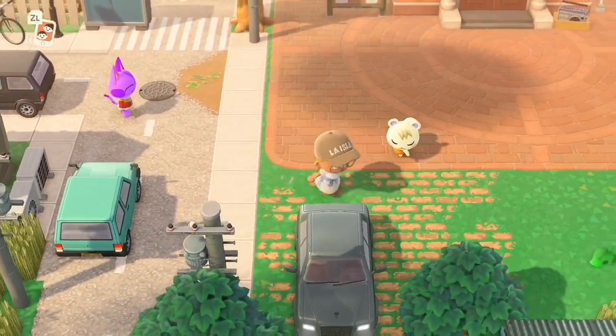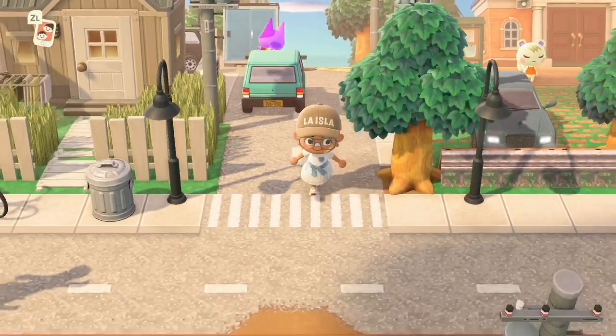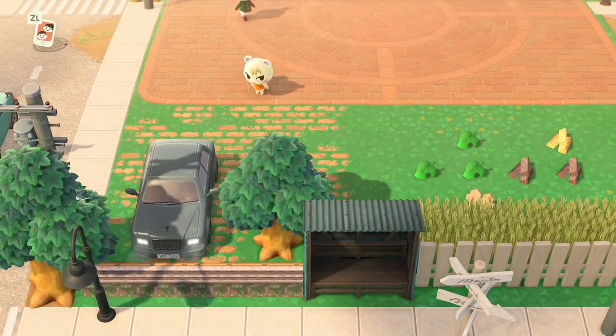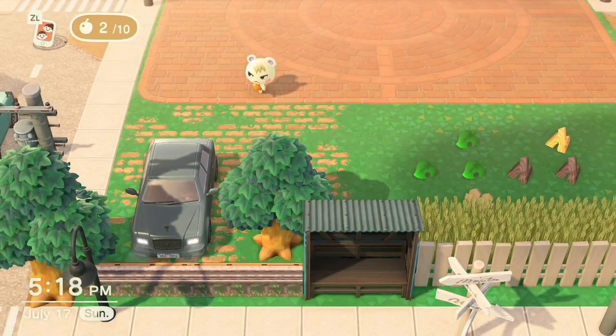Listen, like I said, I don't want any of my villagers to leave my island, but if any of them had to go, I think I need to move the trees again. Besties, I think I need to move the trees again. This is why it takes me so long to do anything.